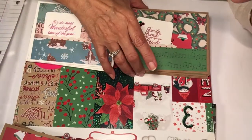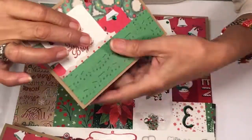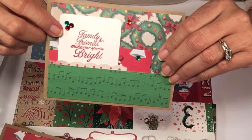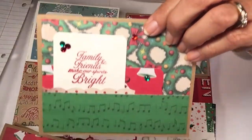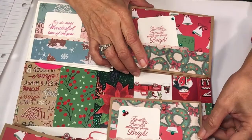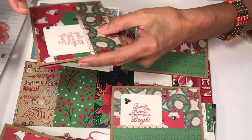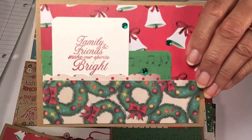I really liked that format so I went ahead and created these. This card — the sentiment is not pasted. I looked at her video several times. I put some gems right here, one on the bell and one on the bow. I didn't decorate the inside but I'm going to do those tonight. There's that one — I used these three sheets of paper, you can tell how they differ. There's a gem right there and one there and one there.